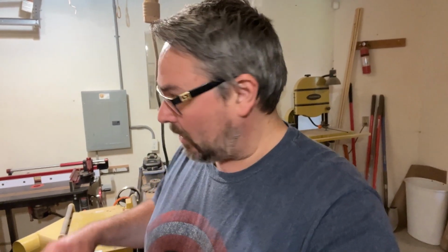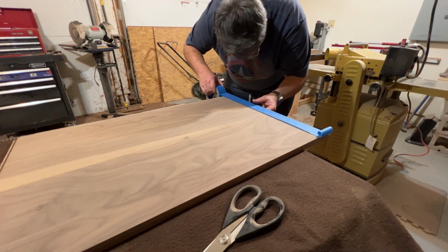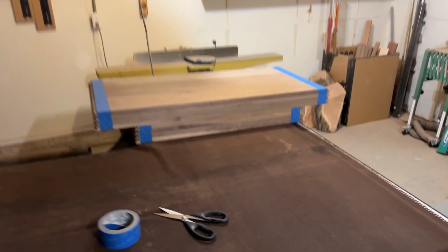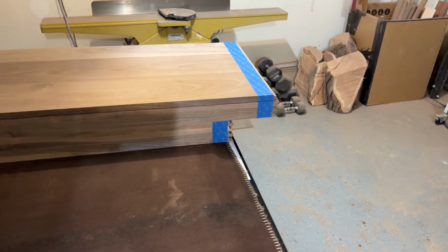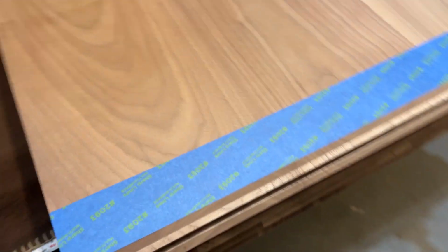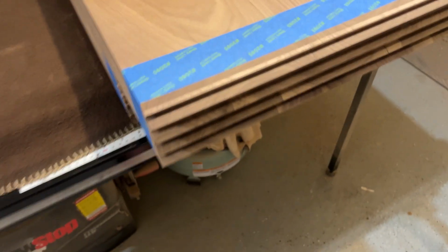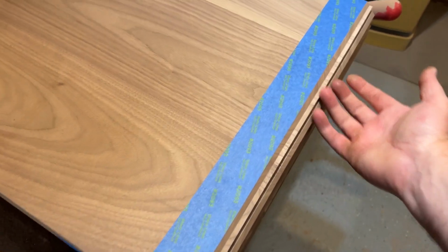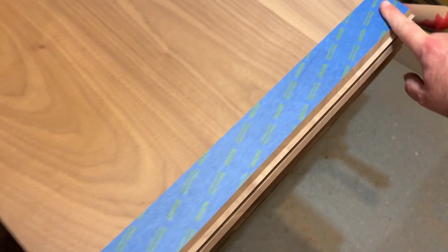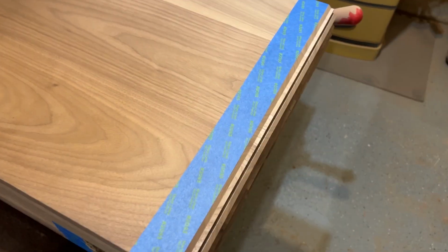I'm gonna be taping up all these pieces so I can get moving with the glue ups. There you go. All right, all 8 pieces have both ends taped, in order to allow this joint to fuse with the other joint. And then this is gonna be the inside corner, inside of the box, and all the glue that comes out is not gonna be able to stick to this wood. It's just gonna get caught up on the tape, and all I have to do is peel the tape off, and off comes the glue.